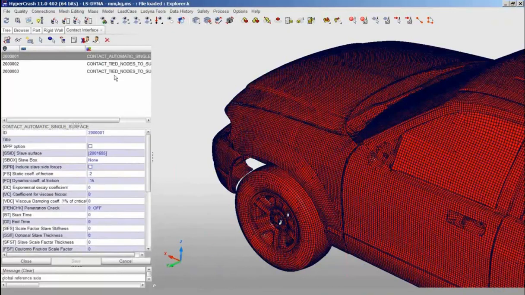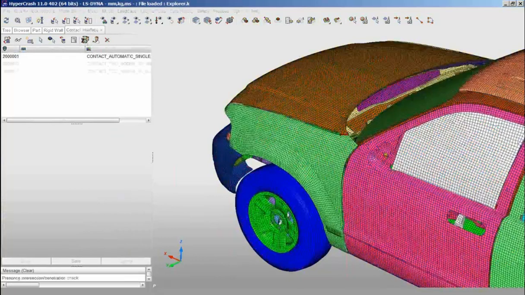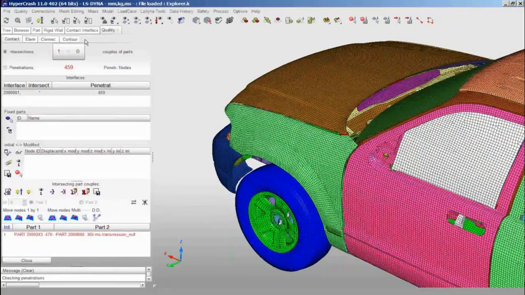And in this case, we can do a penetration check for this contact. So I will start the penetration check right now, and we will get a new penetration check panel, where we can see different intersections and different penetrations in our model.